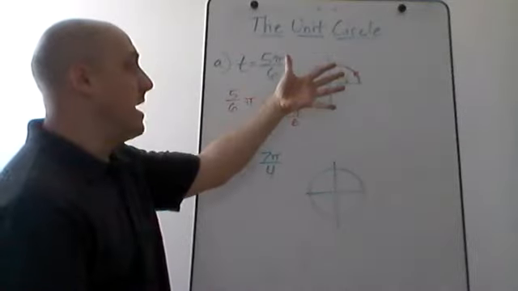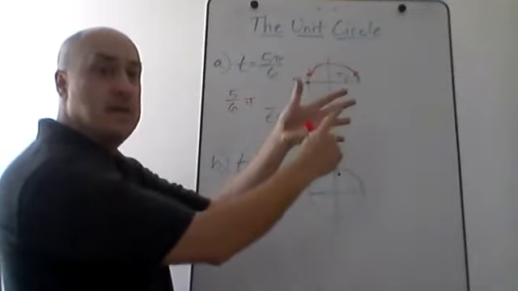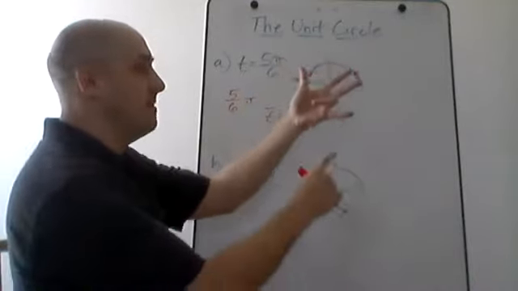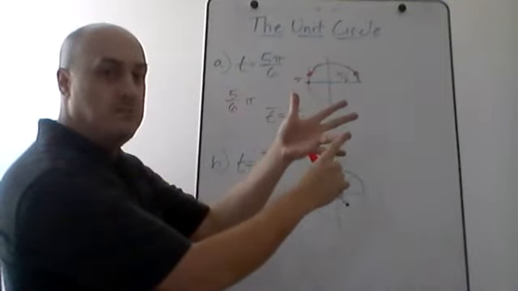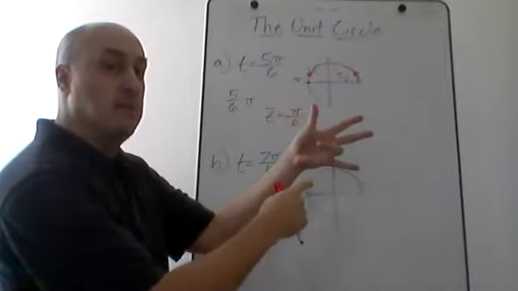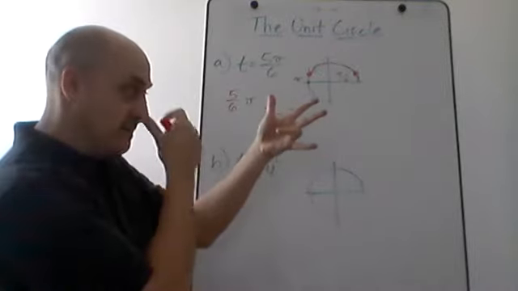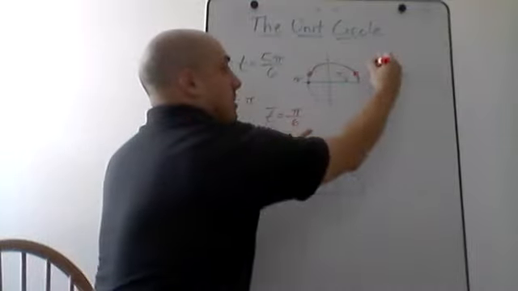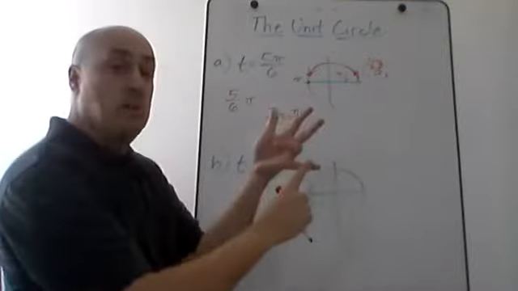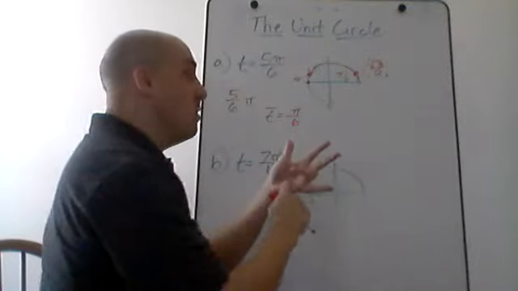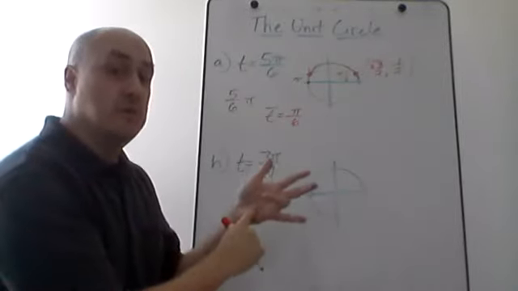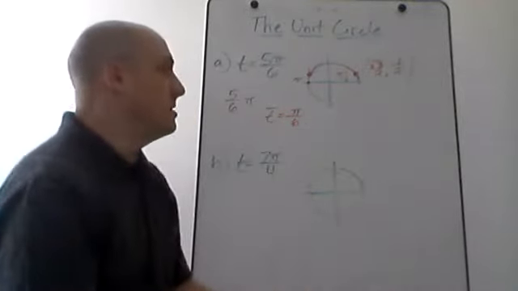If I use my trig hand, pi over 6 is the ring finger, the first one above the pinky. For those special ones in the first quadrant, it's 0, pi over 6, pi over 4, pi over 3, and then the thumb is pi over 2. So I put down the pi over 6, my ring finger. I have 3 above. Remember, above is the x coordinate, so that's root 3 over 2 for my x coordinate. I have 1 below, so it's going to be 1 over 2 for my y coordinate. Technically it's square root of 1 over 2, but the square root of 1 just equals 1, so we just write that as 1/2.